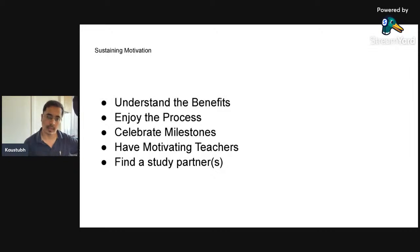It's going to take some time. You're going to find somebody with whom it's not going to work out after a few times, but keep finding, and hopefully you'll find somebody good enough, an efficient partner, and that will help you in sustaining the motivation. We at bbarters definitely help in that regard. We have student communities, and we always do group sessions. We never do individual tutoring, and that's for the same reason. I don't believe that language learning is very efficient by yourself. You need to be in a group setting, which is very, very important.